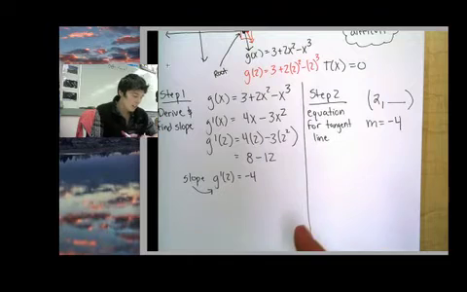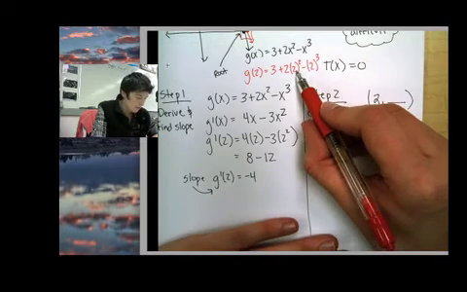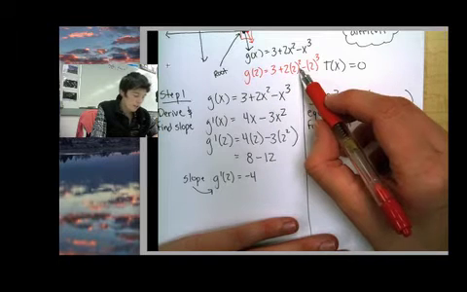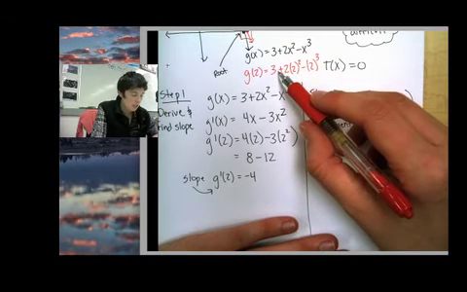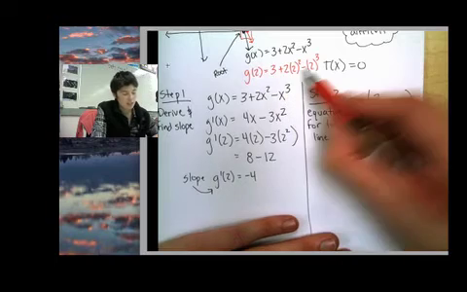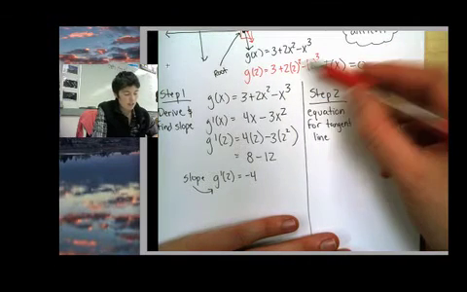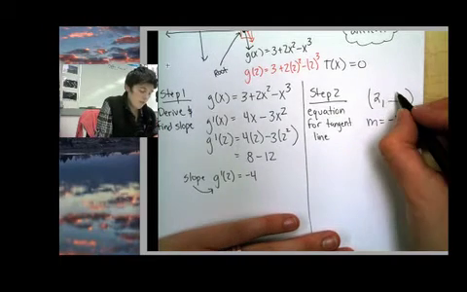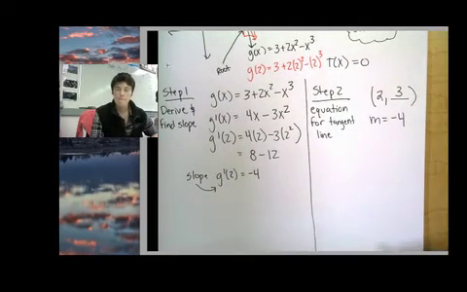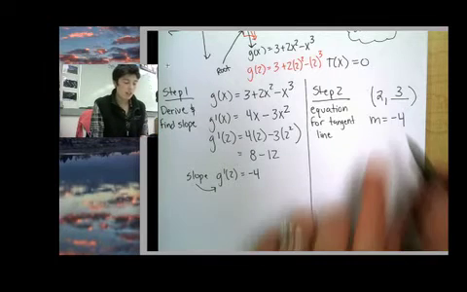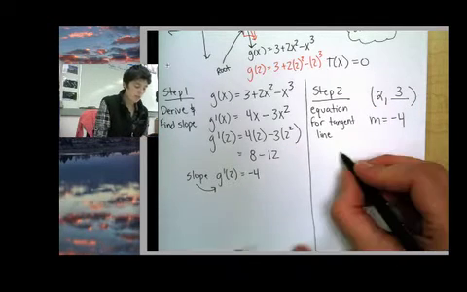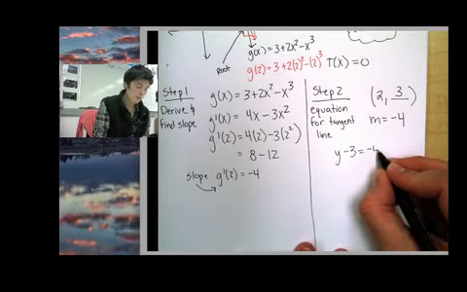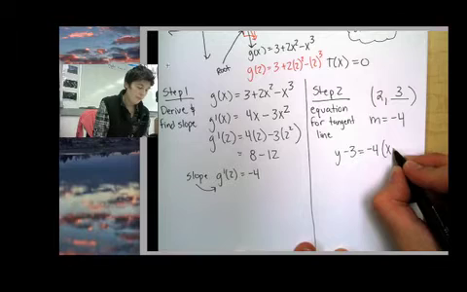So if I plug all that in, I think you end up getting 11. Let's see, 4 times 2 is 8. 8, oh no, that's not right. 4 times 2 is 8 plus 3 is 11, but then 2 cubed is 8, so 11 minus 8 is 3. So I'm thinking the point is at 3. That sounds better. 2 and 3. Okay, so we got my point. We got 2, 3, and we got a slope. So now I write my equation. Y minus 3 equals the slope -4 times x minus 2.